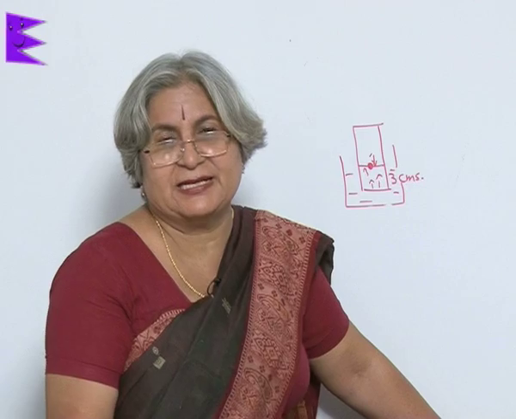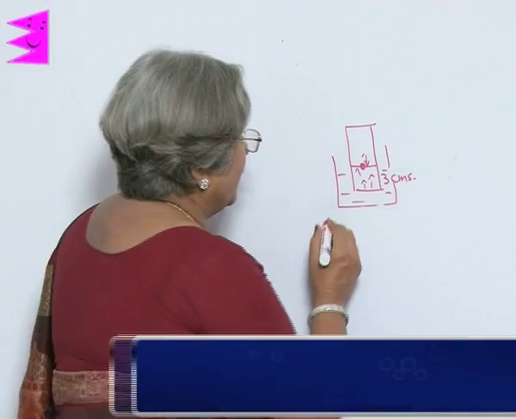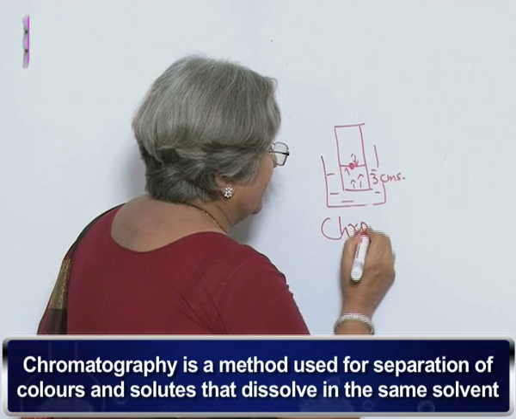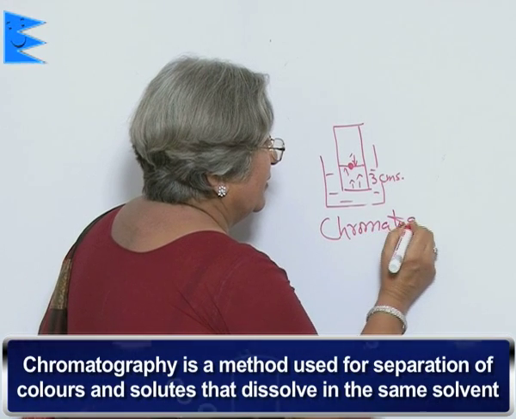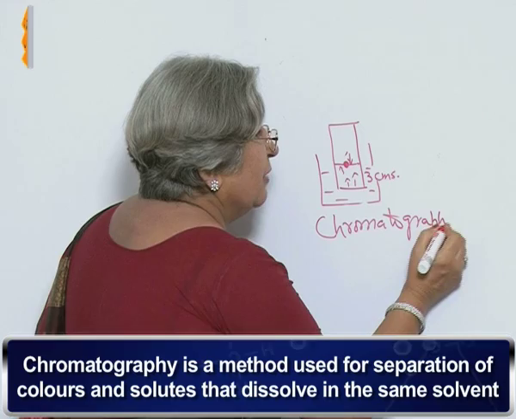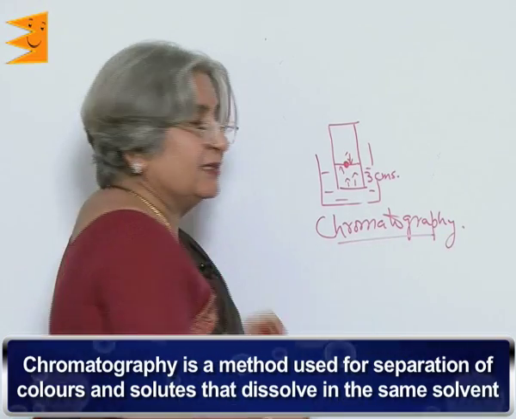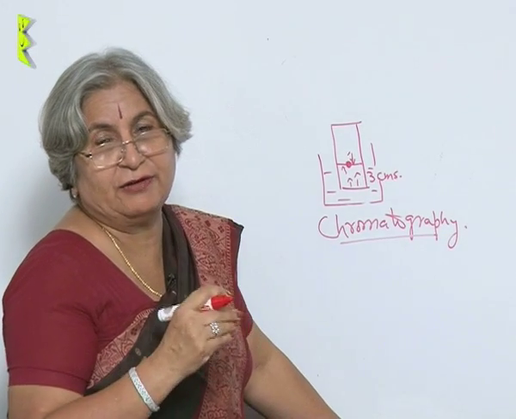Even when we want to study which pigments are present in a leaf, we use the same method, and this is called chromatography. So, which property has been utilized? The rate at which a liquid flows.